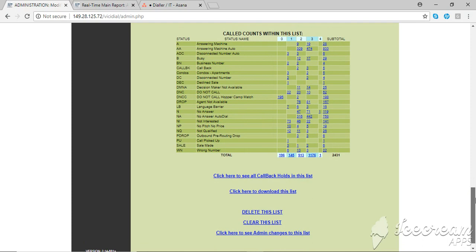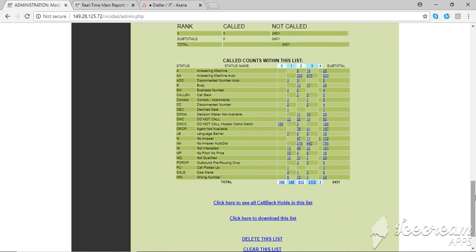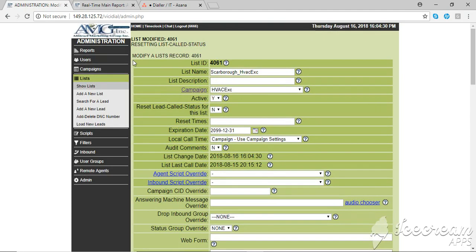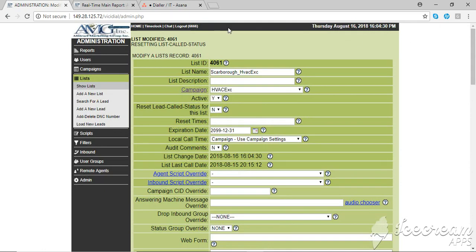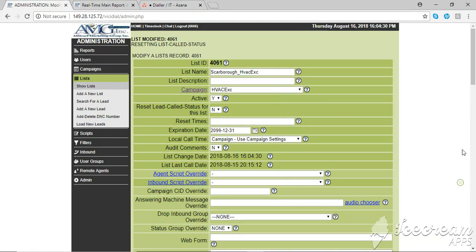So every time we see a specific list have been dialed about 9 to 10 times, that means this list is not good anymore. Whatever numbers would be left would be majorly not connecting or answering machine numbers. That is where we will have to change to a different area because the connectivity would be very low. That's how we do the rechurn in one part.